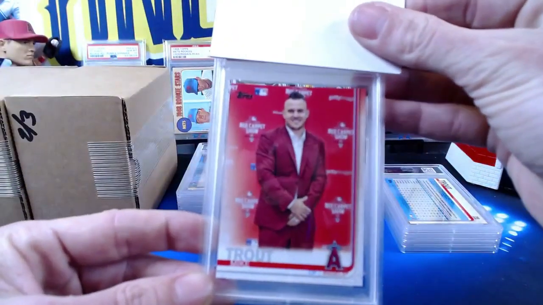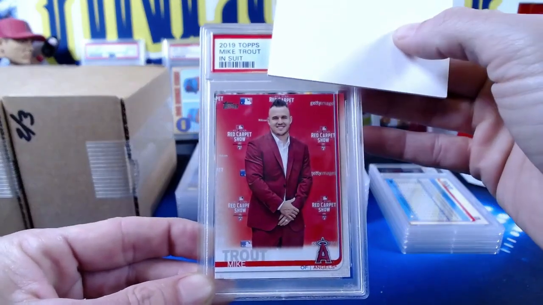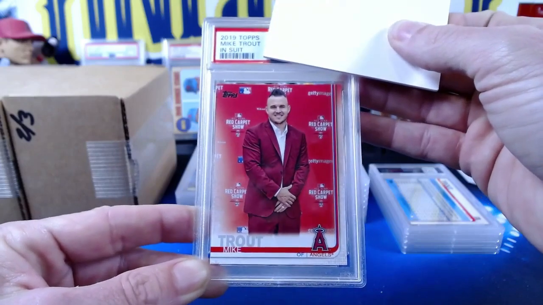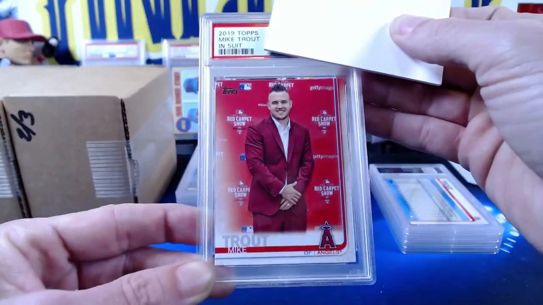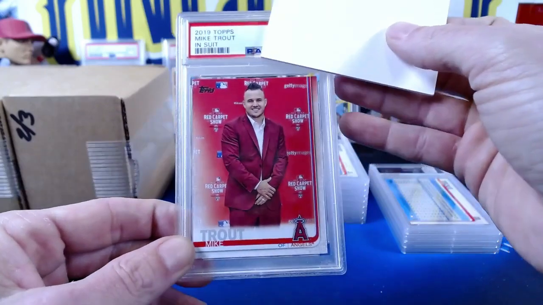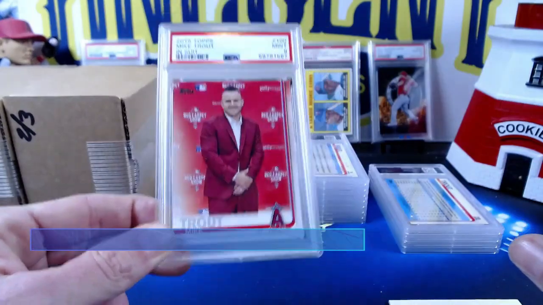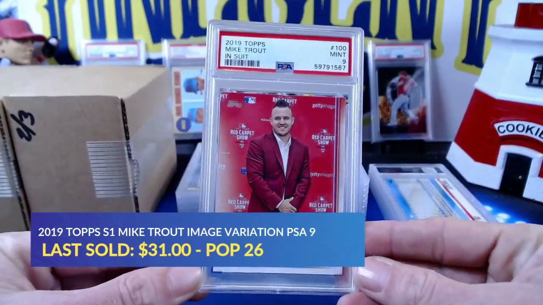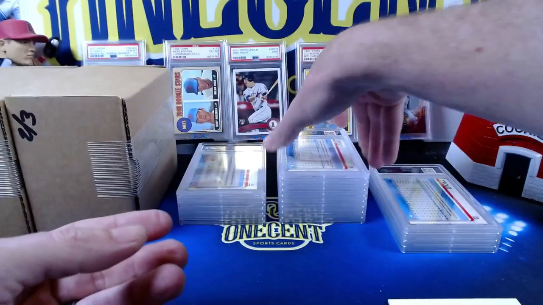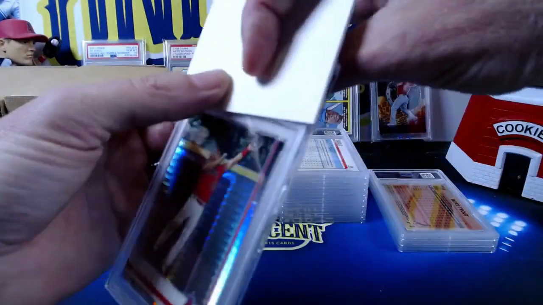And then we have another Mike Trout. This is the Mike Trout image variation 2019. Just a cool card. Another one for the PC. When I sent this, I believed it would get a 9. When you look at it under a loupe, I think it was this corner up here that's a little bit soft. I would be shocked if it got a 10. It does get a 9, so we get the 9 here. But again, another PC card. Just a very cool Mike Trout card overall. And as he is one of my PCs, we're definitely happy with the 9 on that, getting it slabbed.